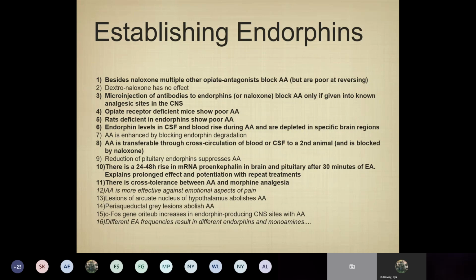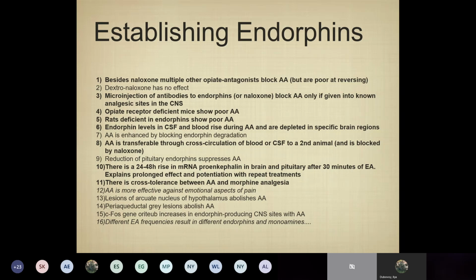It's a little bit of a busy slide, but this is just purely for reference to show that the research tracks by Dr. Hahn and Dr. Pomerantz were quite clear in establishing the endorphin hypothesis of acupuncture analgesia. That's what AA stands for in the slide. The evidence is quite robust, and we won't go through all of it, but I do want to highlight a few points that are particularly convincing.